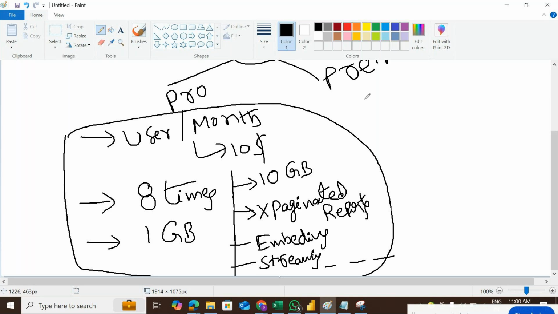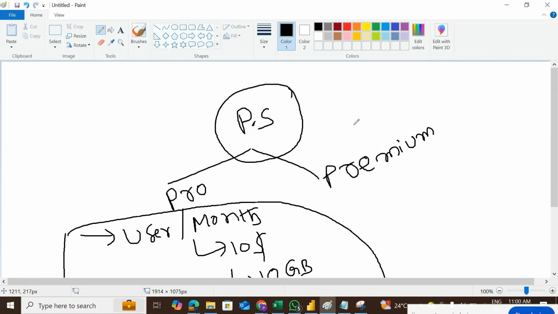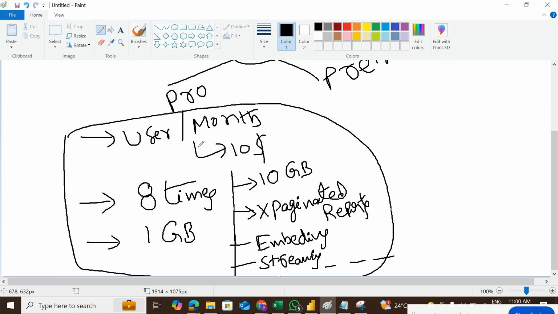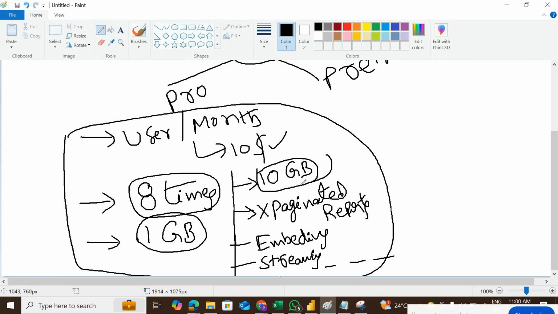Okay. So Power BI service, whatever we have been using, has two types of licenses. One is a Pro, the second one is a Premium. A Pro license per month per user is going to be $10. You can configure a schedule refresh 8 times. What do you mean by schedule refresh? You already know. And each data set can hold 1 GB of data. Whatever the data set or semantic model that you are using, it can have a maximum of 1 GB. Entire workspace can hold 10 GB. Till here you might be able to understand.